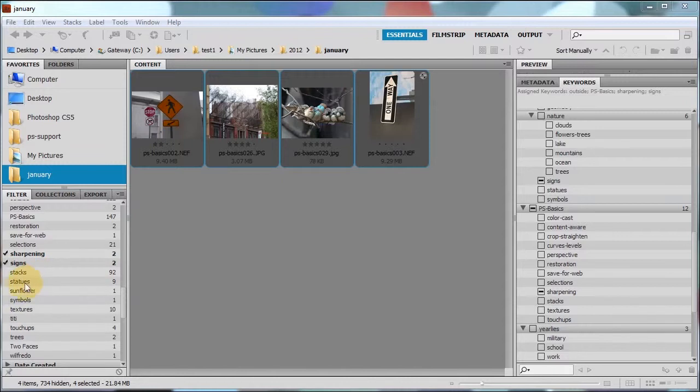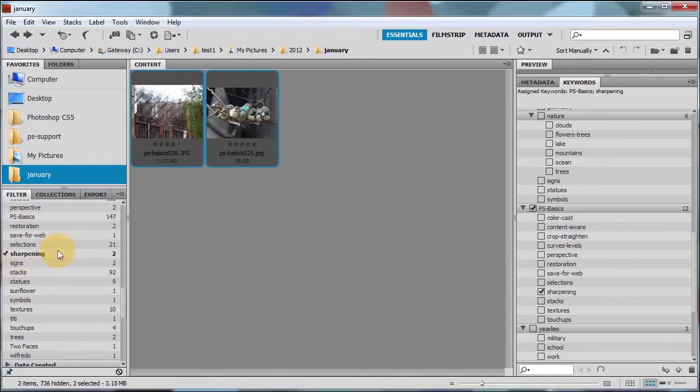Okay, so now what I've done is I selected signs and sharpening, two keywords I created over here. And when you select all four photos, it's going to show you the keywords from multiple areas. And when you see these horizontal marks, it means these things are in different locations. If these were all in the same location, so for example, here you would see the check marks. So check marks mean this is where they're at. But when they're across multiple keywords from multiple pictures, that's when you start seeing that horizontal line.